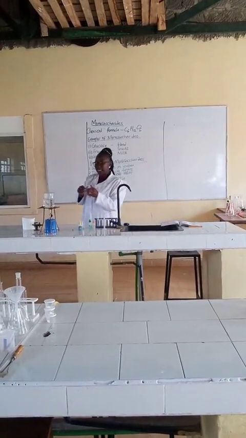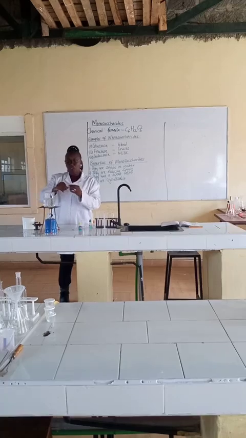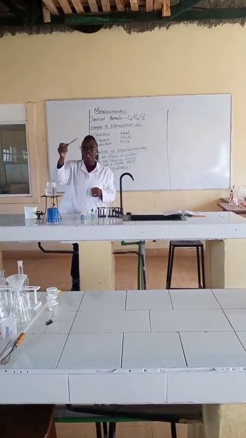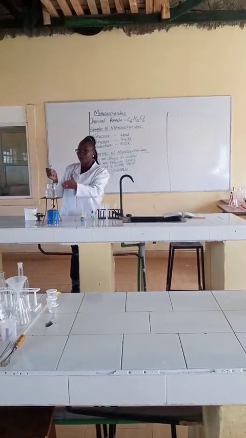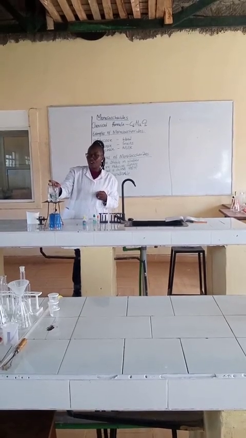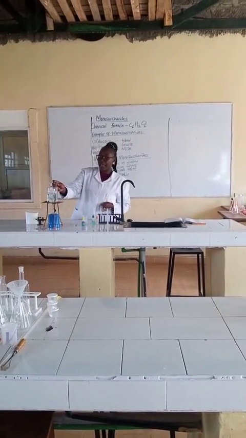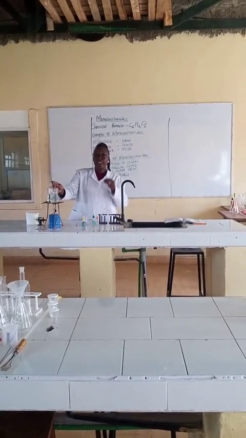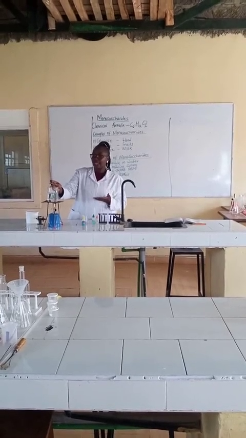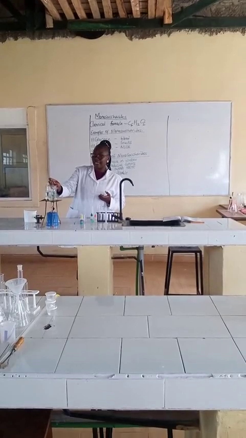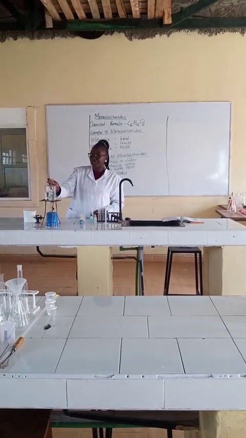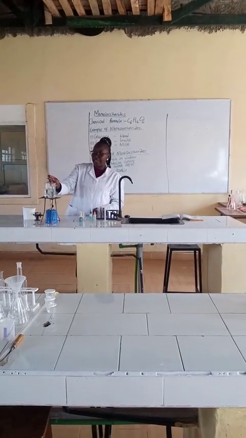Using our test tube holders, we are going to heat it over a water bath. Remember, for our safety, we are going to use our test tube holder because the water bath is hot, as we record the observations that we are making. At the beginning of our experiment, we see our solution was blue in color. As we heat, I want us to record what we are seeing. Any changes that you are observing, you record down on the worksheet that I've provided.